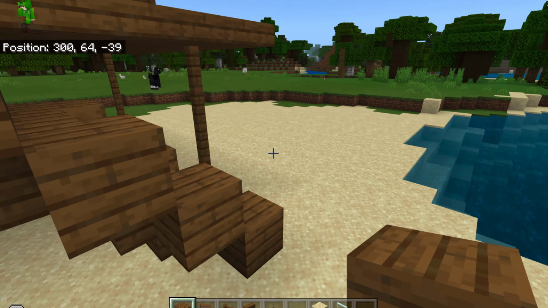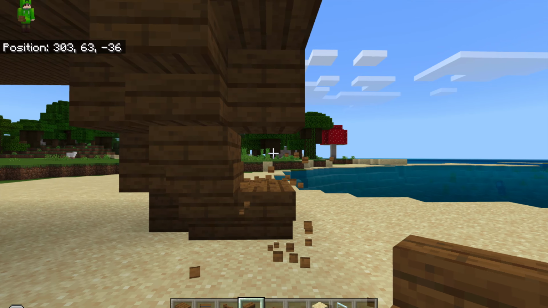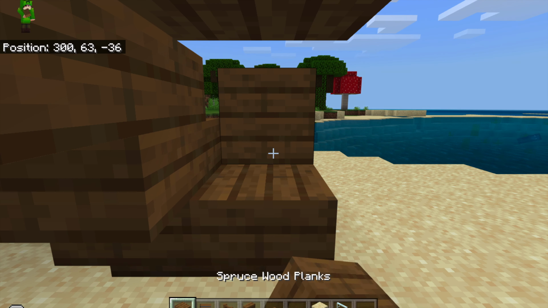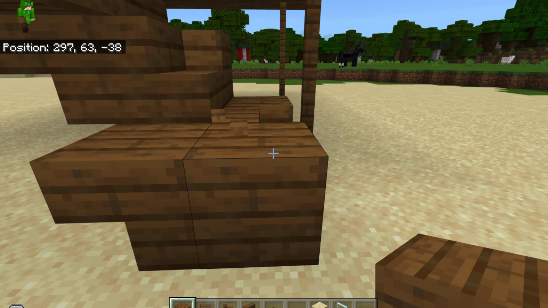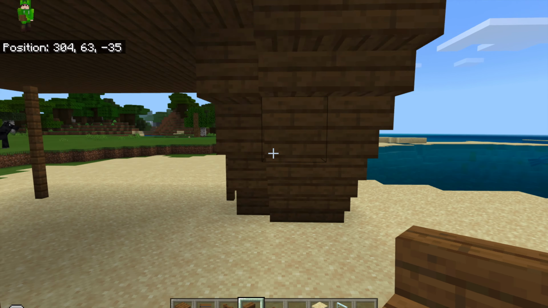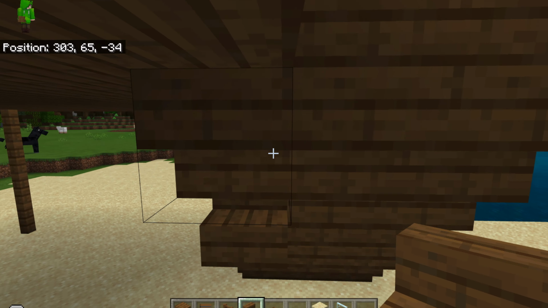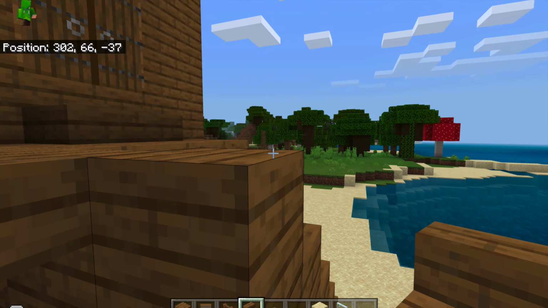Now, on the bottom of the stairs, I'm going to add some more upside down staircases to make the build more smooth. Oops, I just broke one of the railings, so I'm just going to fix it with some spruce wood planks. Now, I'm just going to keep filling in the upside down staircases. So now, the stairs are just going to look a little bit more smooth.